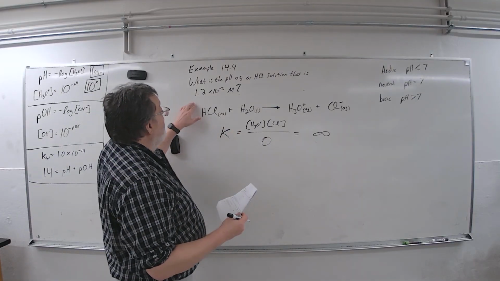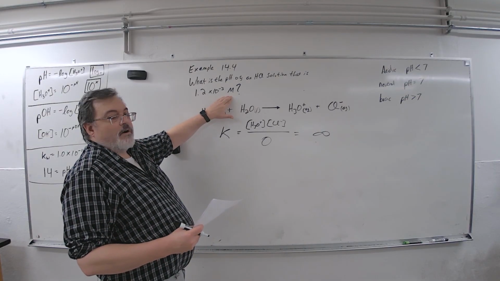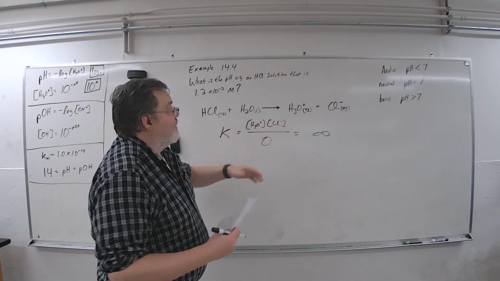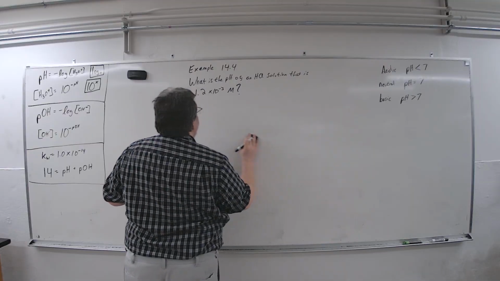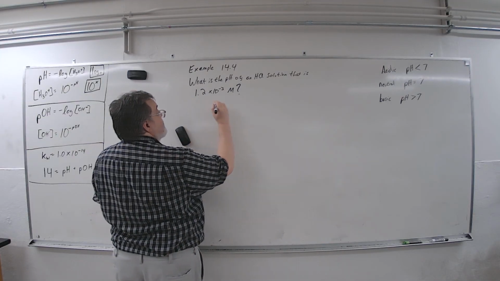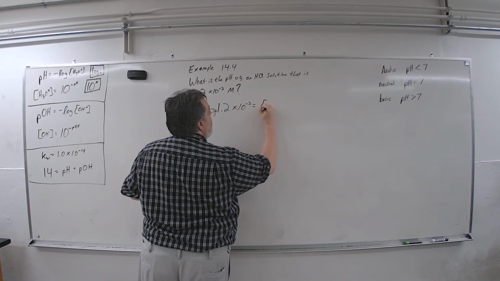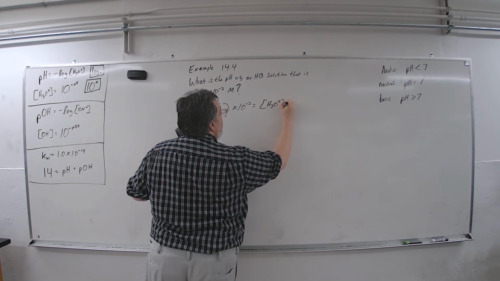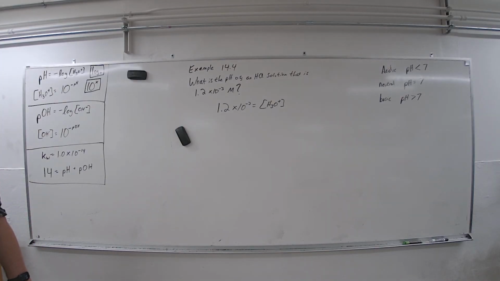So my point is, every bit of the HCl I put in there that made it this many moles per liter HCl, they all reacted to go over here. So I do have literally, this is literally the concentration of H3O plus. You with me? Because every bit of the HCl does react and we get that much H3O plus.